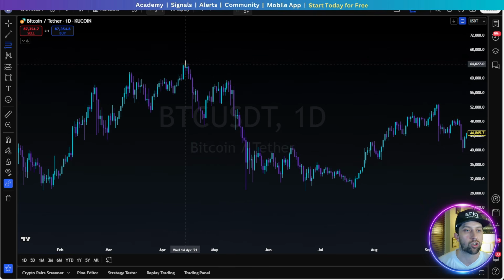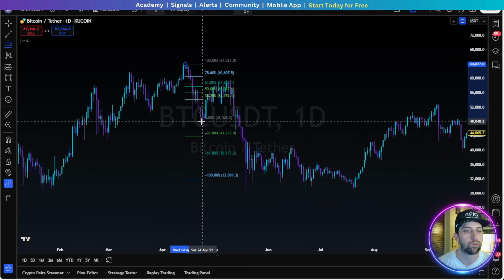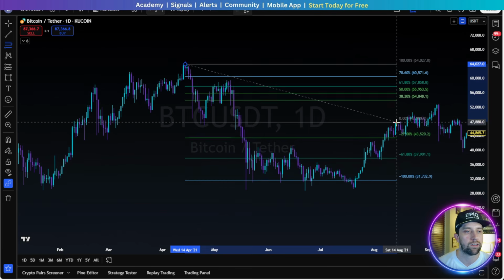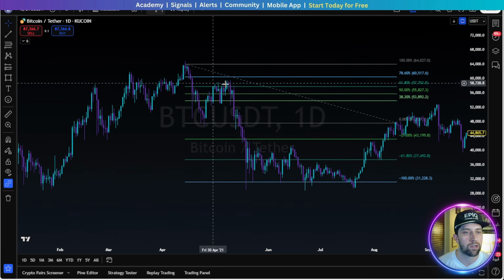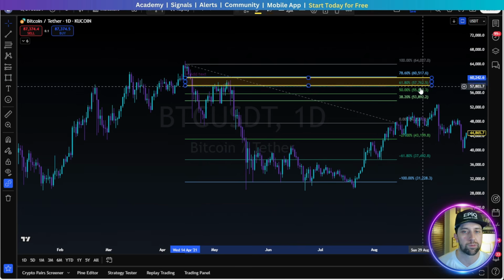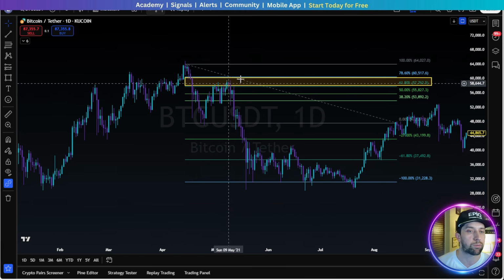So if we were to hold as a resistance, which as you can see we did, I would go from the start of the move, which would be the top, down to the bottom, which would be the end of the move, and then I'm going to drag this point across. When I drag this point across, you'll notice that this pulls up into the epic golden pocket. So based on the Fibonacci retracement levels, you got in between the 0.618 and the 0.786 into the epic golden pocket, which would say that you have a very high probability of going to take profit 3.